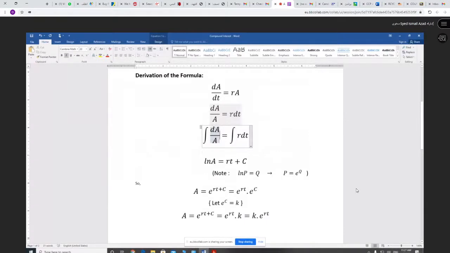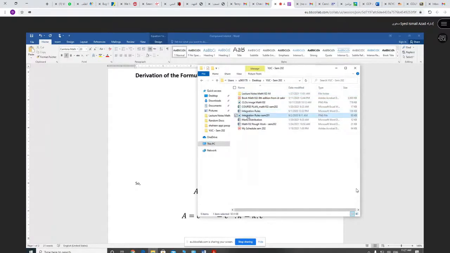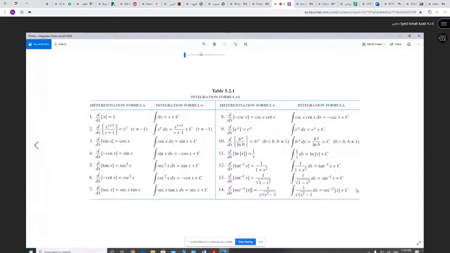See, when you take the integral on the left hand side, this is dA. What is the function? The function is 1 over A. Can you tell me how much is the integral of 1 over A? ln A. This is actually the same rule. If you remember, the integral of 1 by x dx is ln x. Let me show you the rule. In case someone does not remember, the integral of 1 by x is rule number 11.